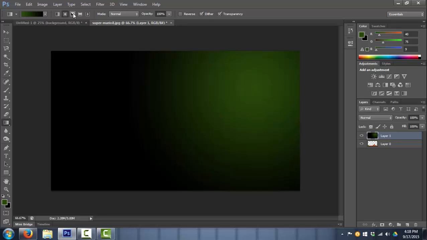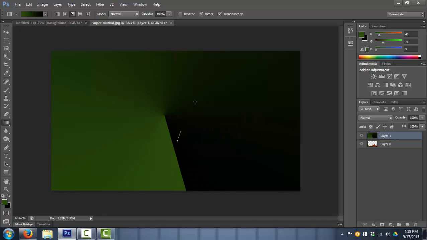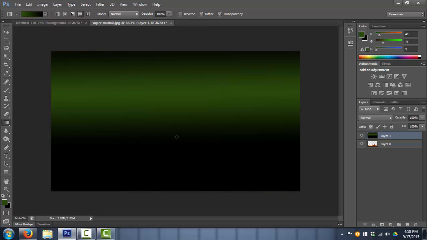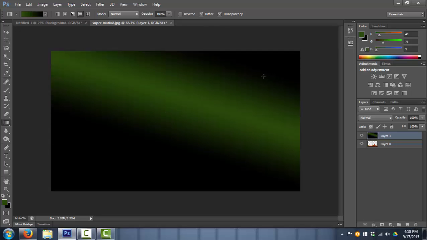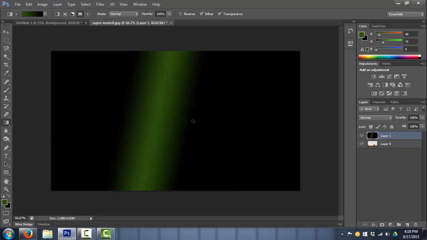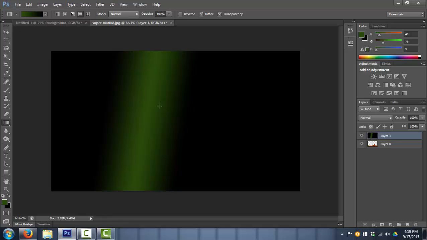The next is the angular gradient. I click on that and it fades kind of over here, but then it's a solid line this way. I could keep clicking and drawing. I've never personally found a use for this, but it could be something of use to somebody. The next is the reflected gradient, where it's the same on top and bottom and the same in the center. Again, you could do angles like that, kind of make it look a little different, and depending on how big of a line you draw, it will affect how it looks.